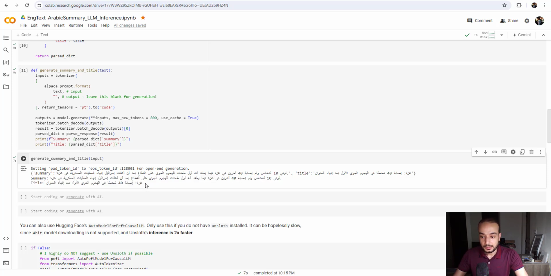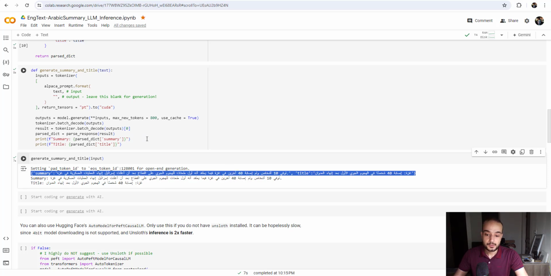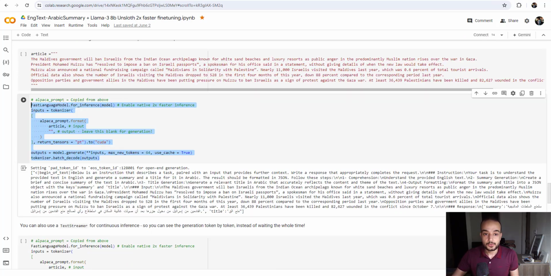The result is relatively good. The summary is short, but it's in Arabic and makes sense. The representation, as you can see here, is parsable. The JSON representation is complete with the 2 keys we asked for, and that's perfect. So we can see the added value of the fine-tuning process we did. Without fine-tuning, it's not capable of generating Arabic content, and it's not capable of giving a good JSON representation at the end. After fine-tuning, it contains all we asked for. So let's jump to the fine-tuning.